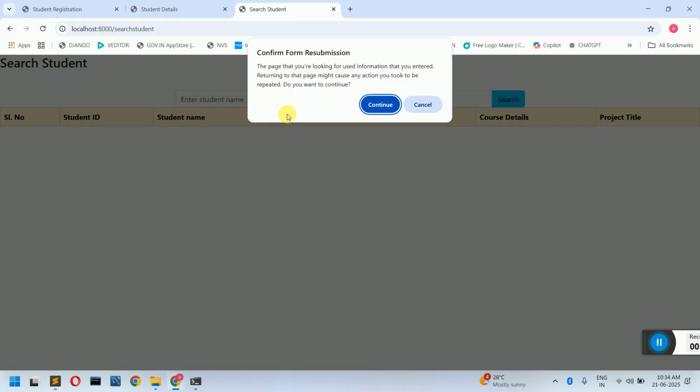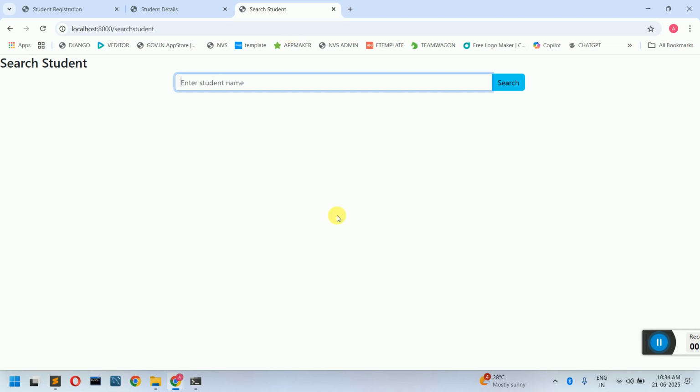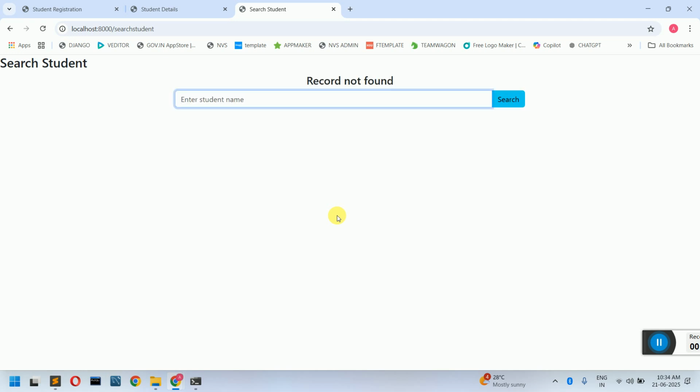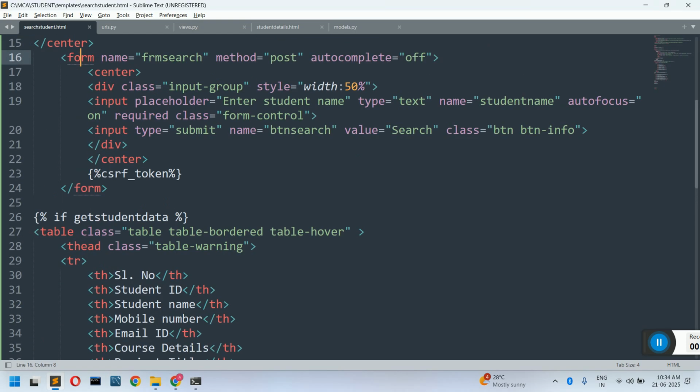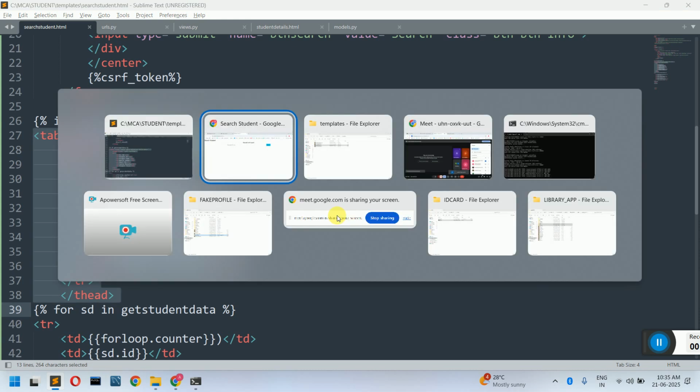Save and refresh. Now the text box is also gone. When the page is loaded for the first time, nothing is displayed. I search for a name. In that case, the table is displayed along with the header. If the name does not exist, it will display a message on the screen and the header is removed from the HTML page. Because what happened this time was the get data was empty, because there was no data retrieved. So it was empty and hence this entire table was not displayed the second time. So this is how we can control those header files on the screen. Okay. Any doubt you have, you can ask.